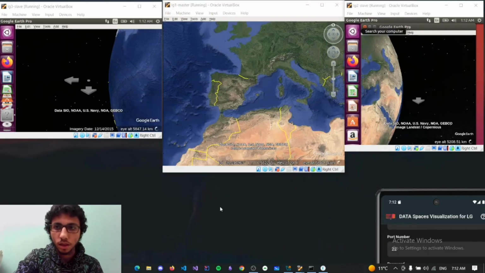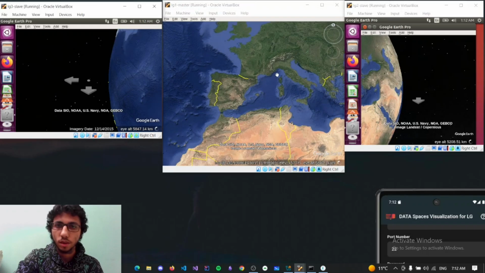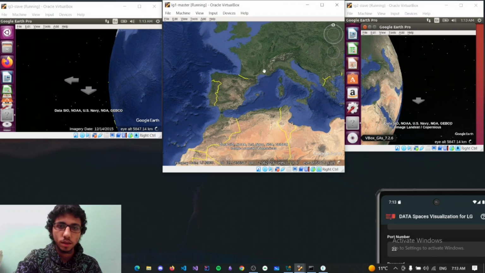We have here three virtual machines running on Ubuntu Linux kernel. That's the master, and the other two virtual machines are slaves. You can run it using more than three screens. The default is seven, but you can run it with any number of screens. Okay, this is the master and the controller for the other slaves.